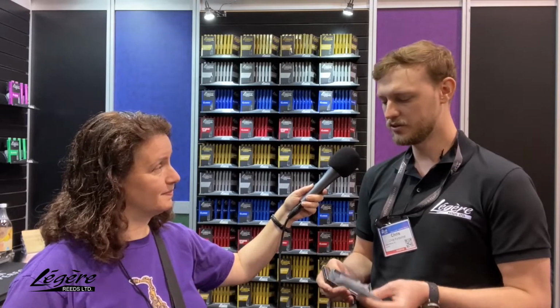Now, speaking about how people approach playing this and taking care of it, any recommendations from Legere in terms of should you play the reed until you kill it or should you rotate the reeds? Rotating is a good way to extend the life of your product, but it's also a way to make sure that when you buy a new reed, you kind of know what you're getting. So if you play this reed for the next 6 months, it will get softer over time, but so gradually that you don't necessarily notice. Then you go and buy the same strength in the future and you say, what has Legere done? They made all these reeds harder, but really your reed has dropped in strength in a way that you probably didn't notice because it happens so gradually.